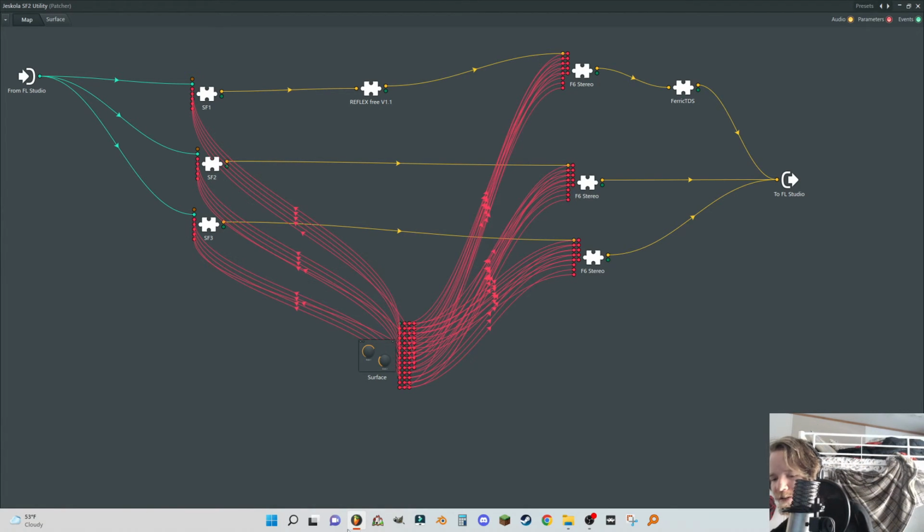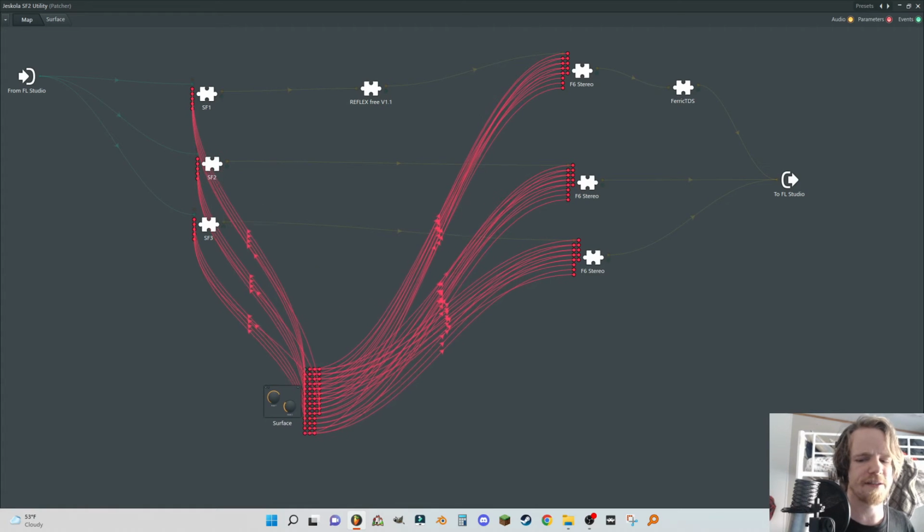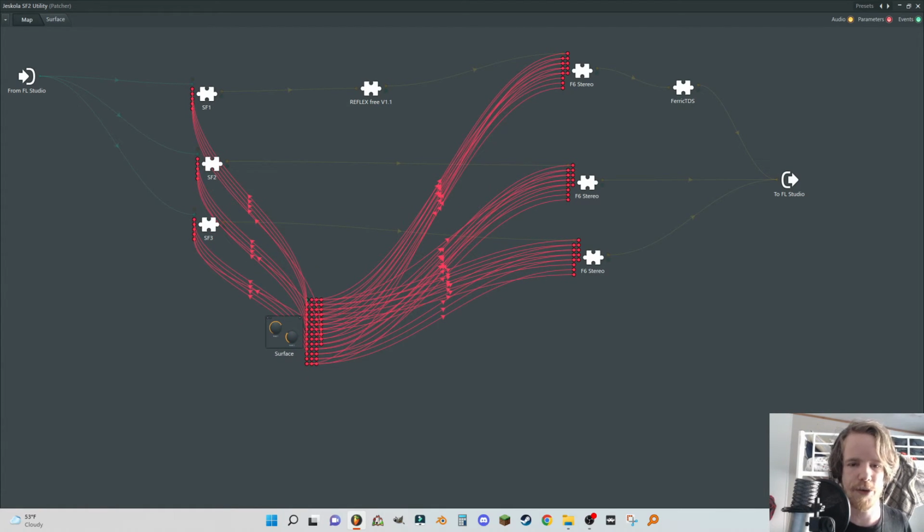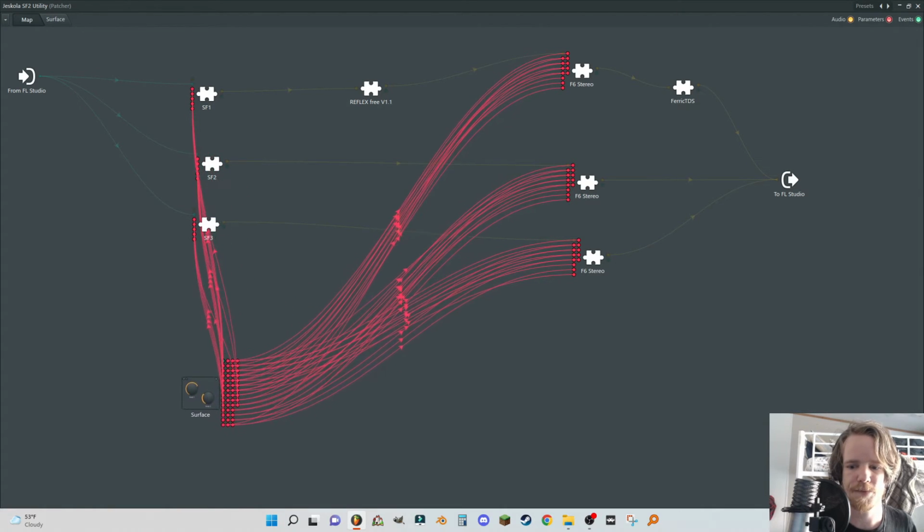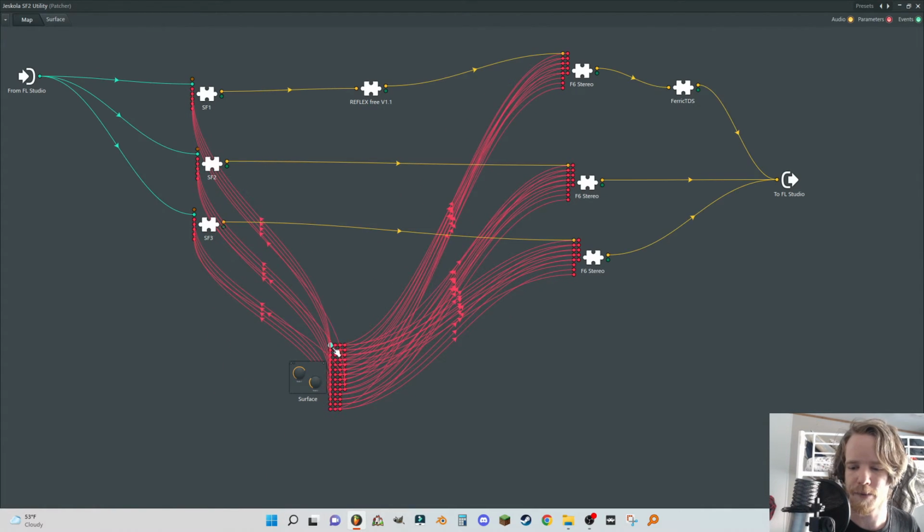But in terms of patching, I want to make a more in-depth tutorial at some point on setting up knobs and stuff in the surface of Patcher, because it's crazy what you can do.